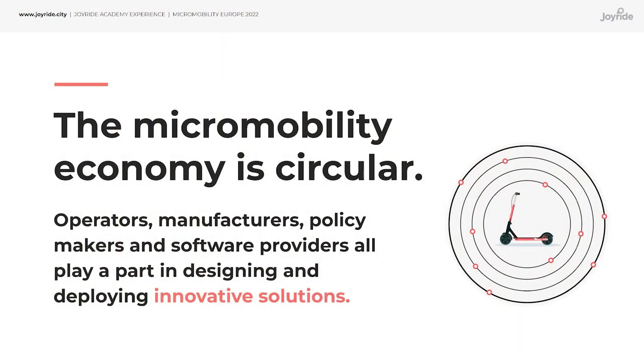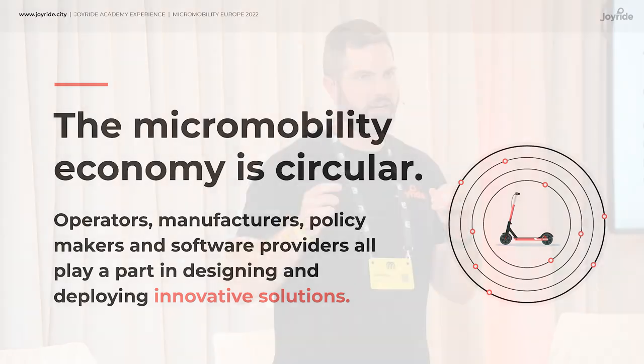All right. So, I really wanted to get back on track with how you as an operator can really take your operation to the next level by diversifying. This entire sector is really circular. You don't just have people sharing, you don't just have goods sharing or delivery, you have everything. Your fleets, you might have heard this from Tesla over the years, they say that cars spend 95% of their time just sitting parked and not being used. It's actually kind of the same with micromobility. Even though we have these devices that are smaller and take up less space, they're not making money about 98% of the time. They're just sitting there. So how can you make the best use of your fleet?